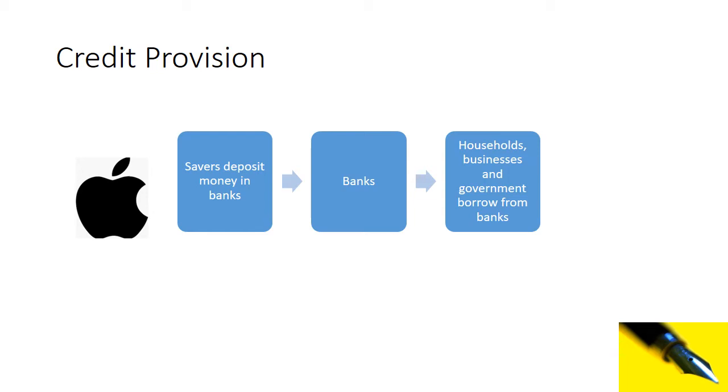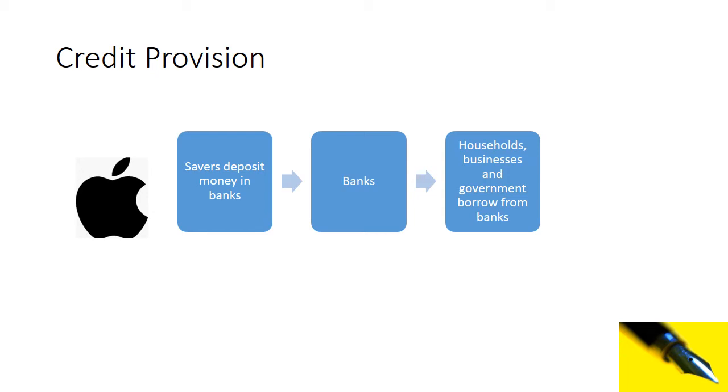We've not said already that the government is an important borrower. So the government too borrows money. As we saw, the government borrows from the Bank of England as well as from other buyers through the bond market, which we don't really need to know about. But the government is a borrower as well.